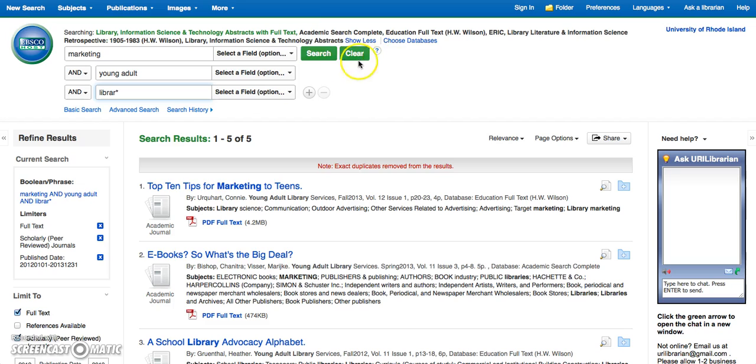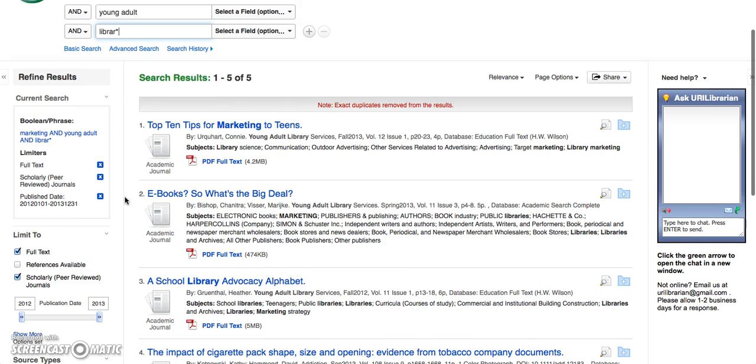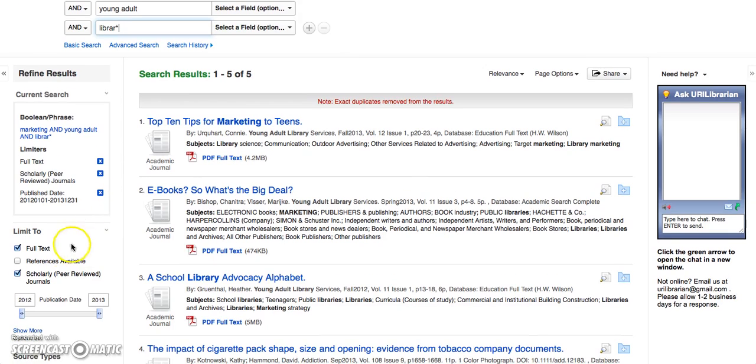So once I decided which databases to use, I chose my keywords, which are marketing, young adult, and libraries, and I used a Boolean search strategy here.